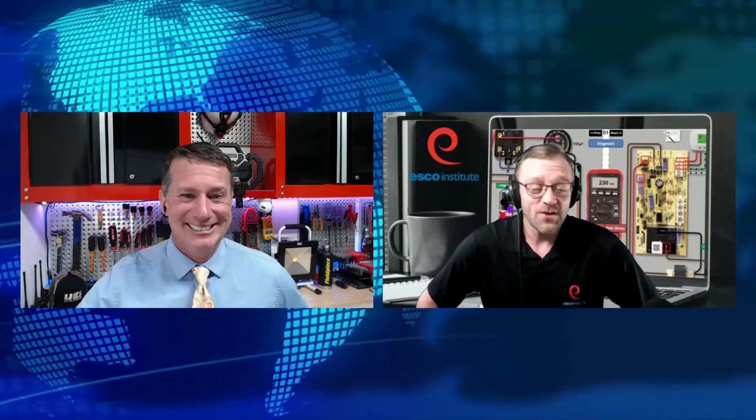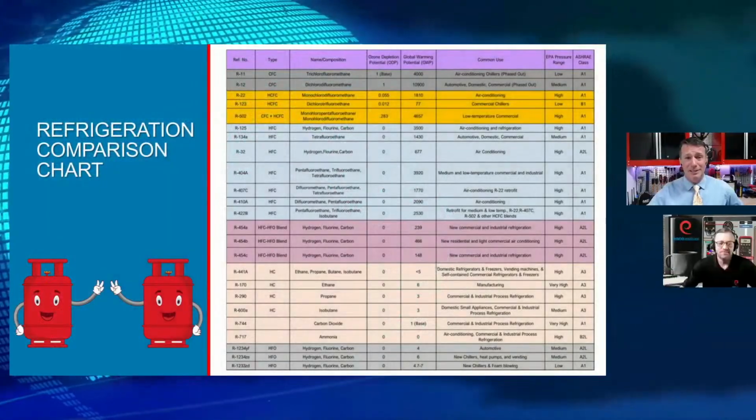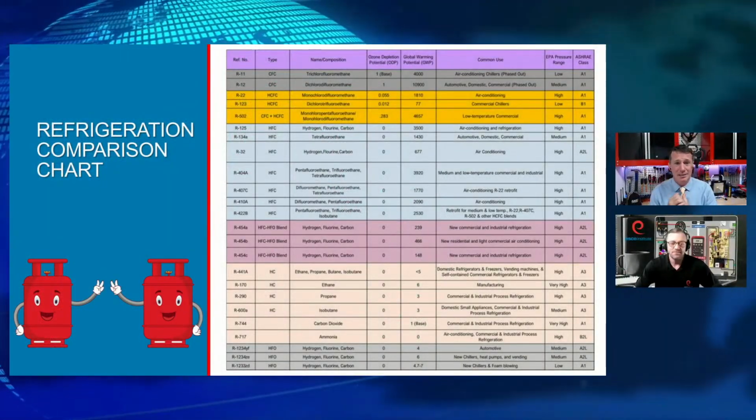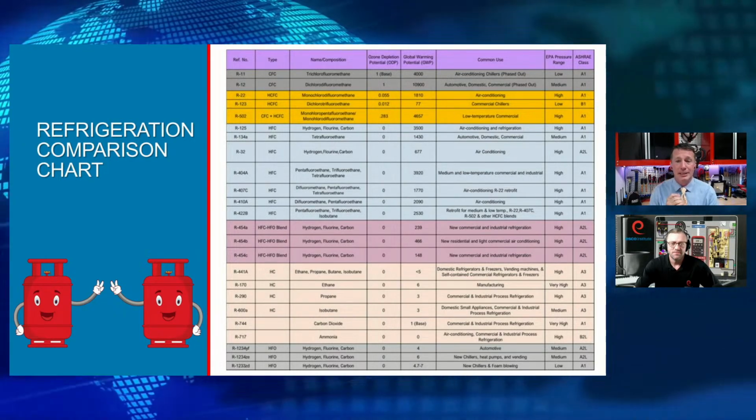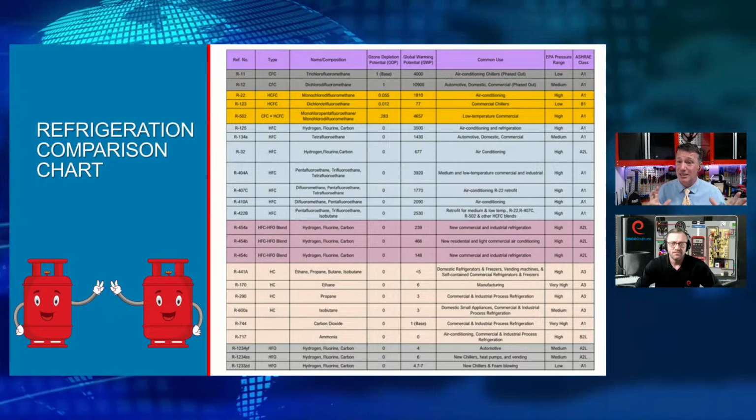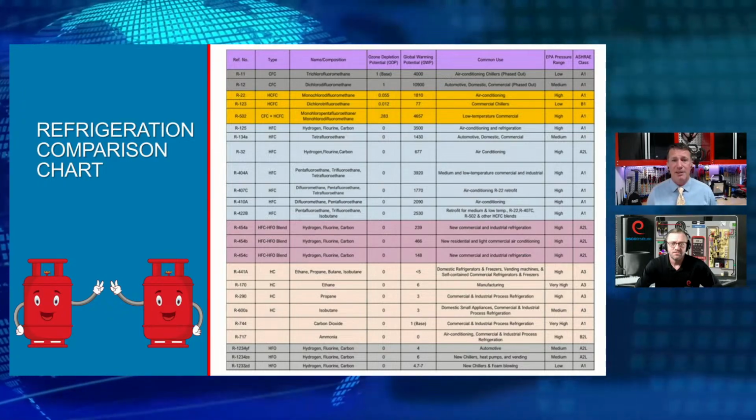It is. Yeah, I was just going to say residentially, upstairs in my kitchen, I've got an R600A refrigerator. Got one myself. It's been there for about 5 years. Yeah, exactly. So nothing new to the industry. So what is new to the industry? Well, that's what we're here to talk about. What is changing? What can we be prepared for? And how soon is it going to get here? Because some of it's here, some of it's going to be here very, very fast.